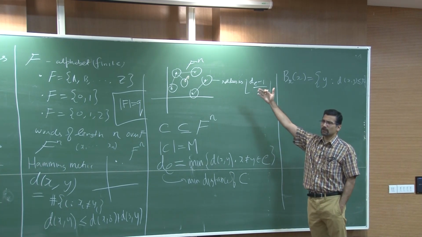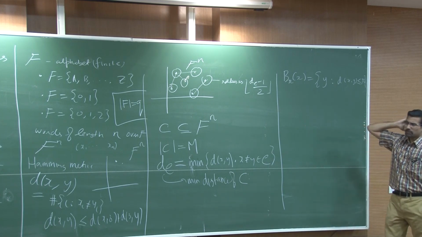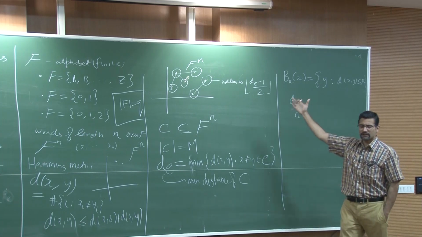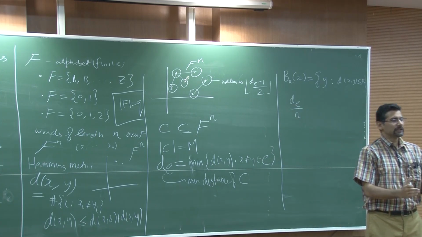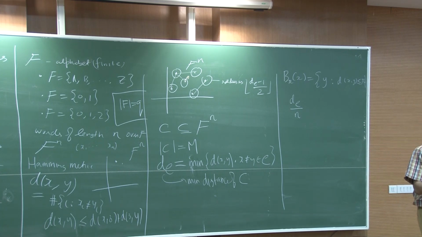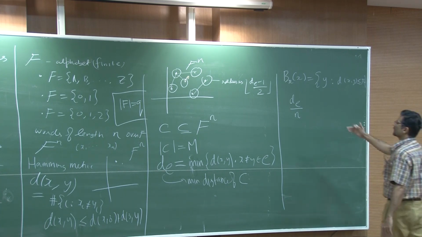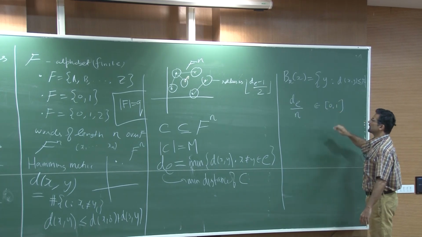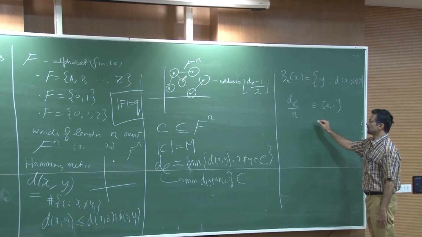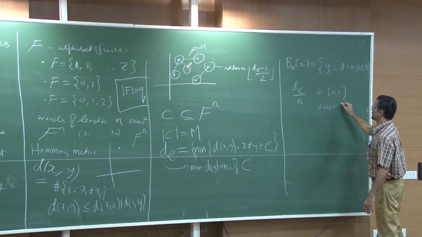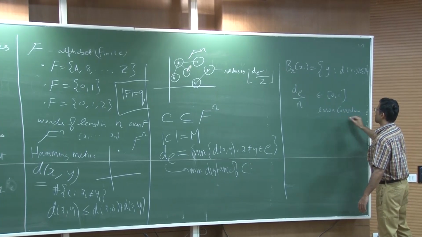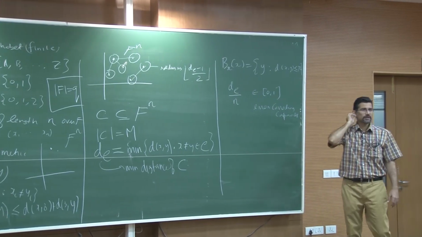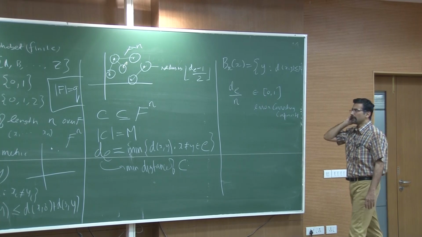So we have seen how codes help us to correct errors. As I said, if the number of errors is at most half of d minus 1, then you can have error-free communication. So d over n is a fraction between 0 and 1. This is a measure of the goodness of the code. I will call it error correcting capacity. Simply speaking, how good this code is. But what is the cost you pay?